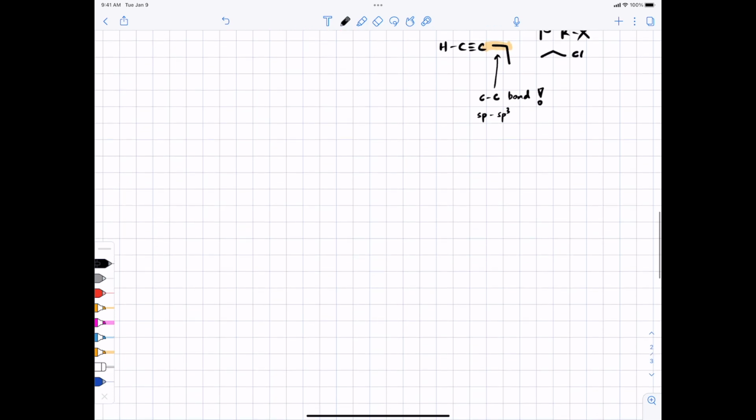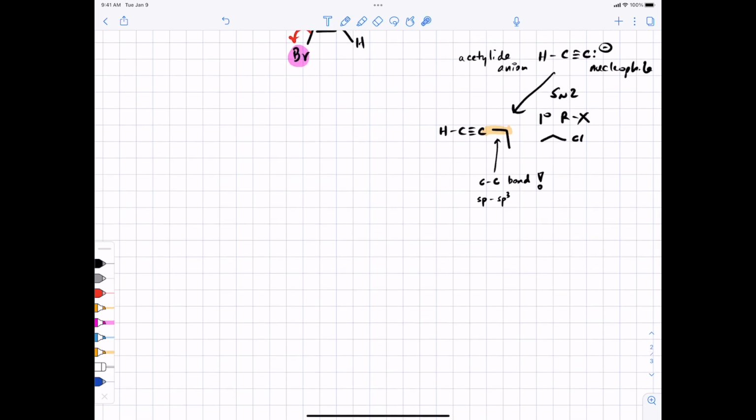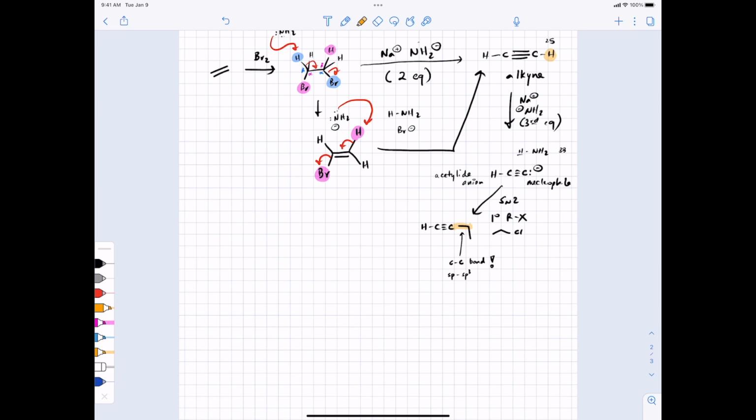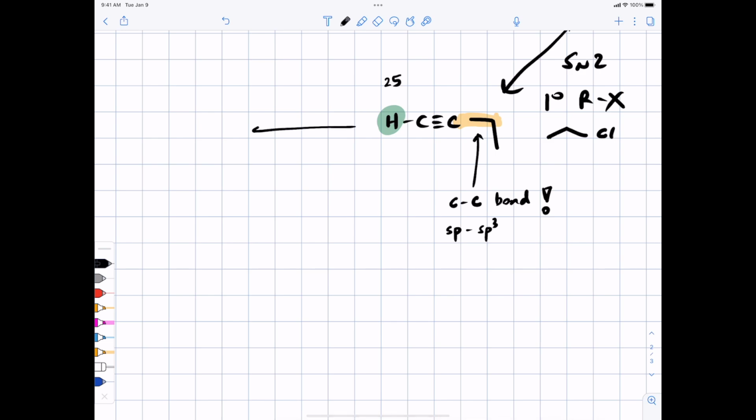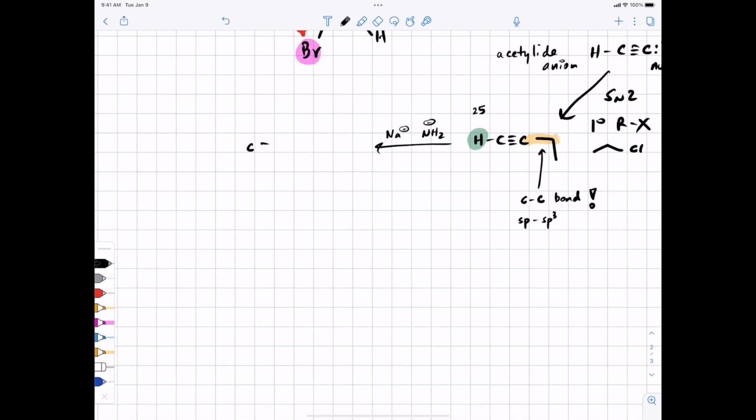All right, so suppose I want to make something bigger. I can now, because the alkyne product that I've made in this step has another acidic proton, here, right? Well, acidic is relative, but the pKa of that proton is 25. It would be totally fine for me to introduce yet another equivalent of my really strong base that can remove the proton on the alkyne. That gives me this more complicated acetylide anion.